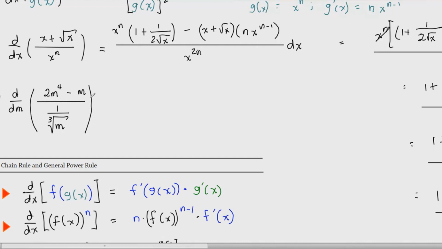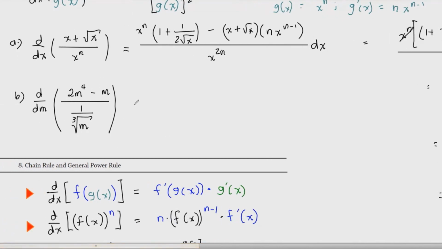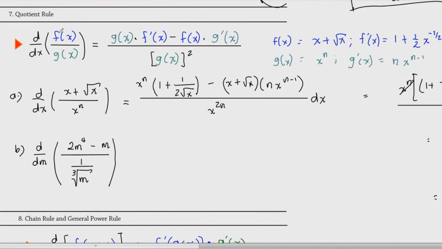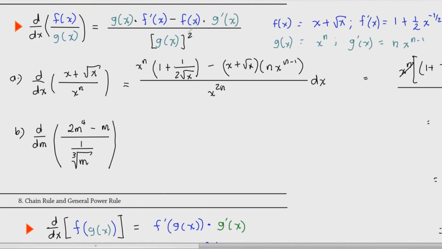with respect to m. So in this case, we're not dealing with the independent variable being x. Sorry, we're dealing with the independent variable being m here. So we just have to take this like x. Now let's follow the rules here. It says that we need to copy the denominator. So what we'll be getting here is 1 divided by the cube root of m. So I just copied the denominator and then multiply this with the derivative of the upper portion, or the numerator.